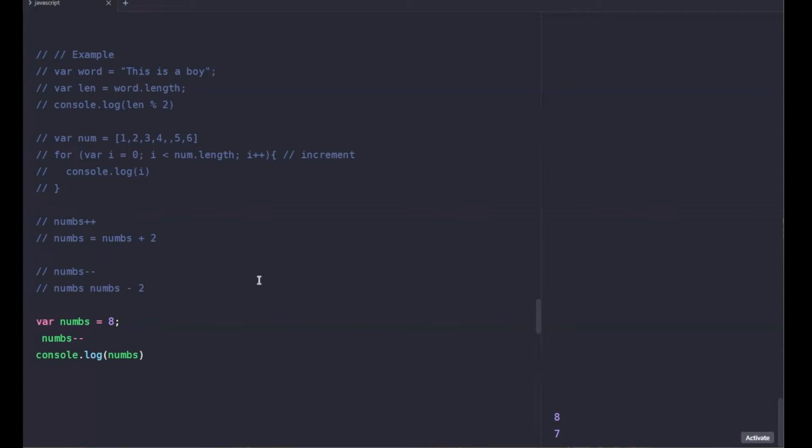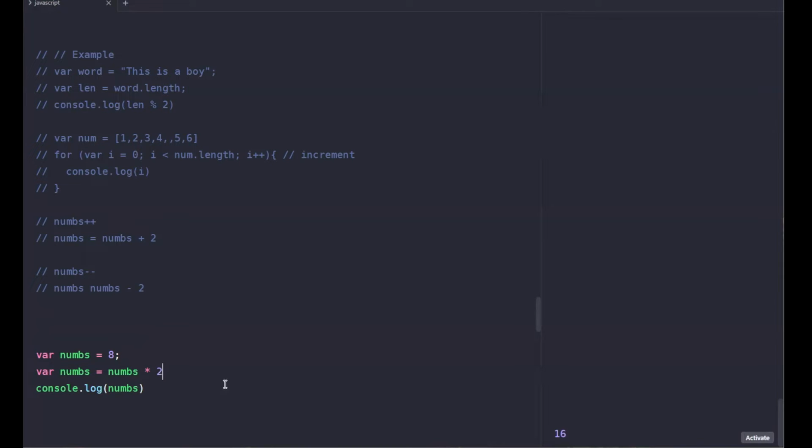So I think these are the basic ways to do increments, right? So we can also have this one. So we can also have the var nums is equal to nums times 2, right?